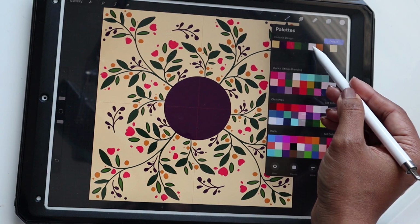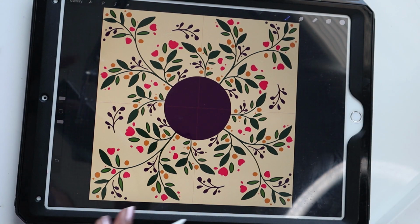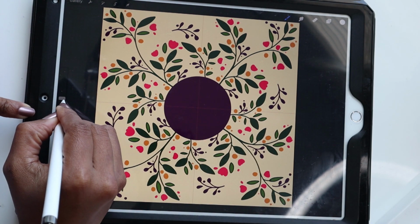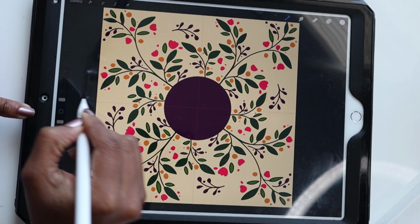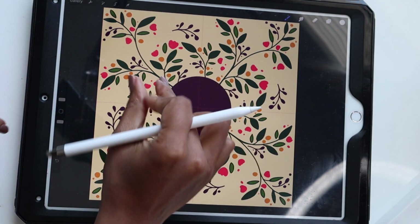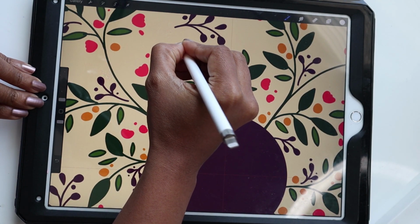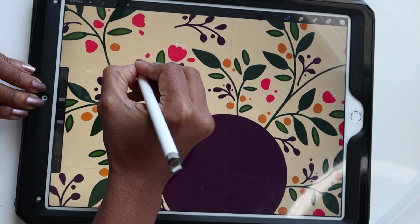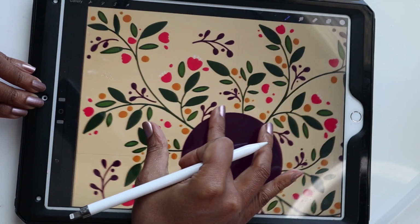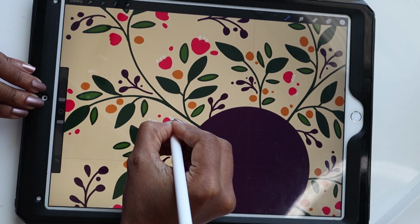We're going to make sure we have selected white. And for this, I think I want it to be a lot less, not as thick as this. So I'm going to bump this brush size down to like 1%. And we are going to create these little tiny dots on our flowers. And I'm just doing like 3 over these little pink florals that we have going on for ourselves.